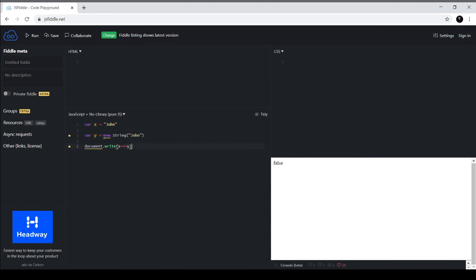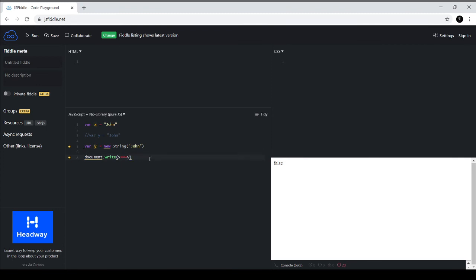If x was John and y was also just John, let me show you here. Var y is John. And if I did this, it would say true. Sorry, the j was small. Now let's say the j is capital in both. It will say true because the value of x and y and the type of x and y both are strings. But if I define it like this, it says false. Why could it be? It's because when I define y as a string like this, it's not just saying that y is a string. It's going to put the type of y as an object.